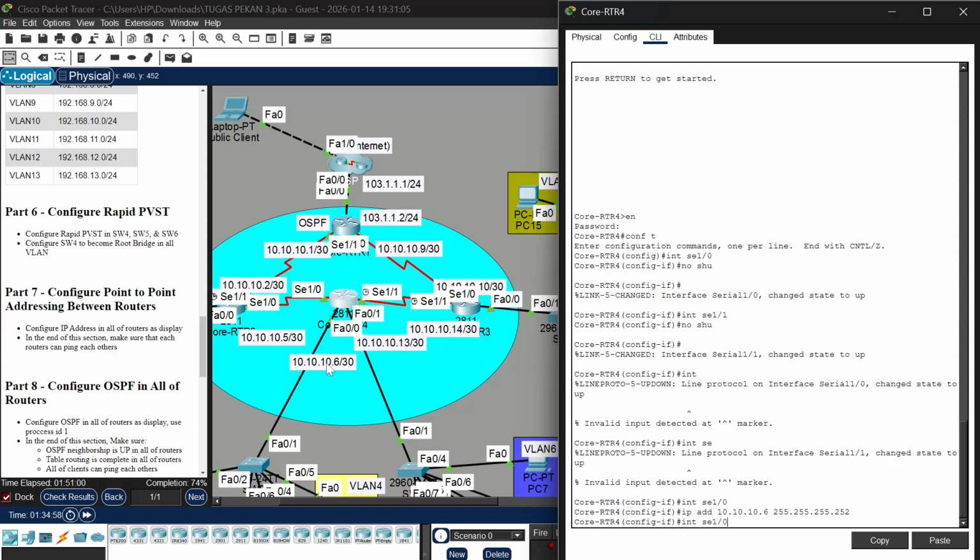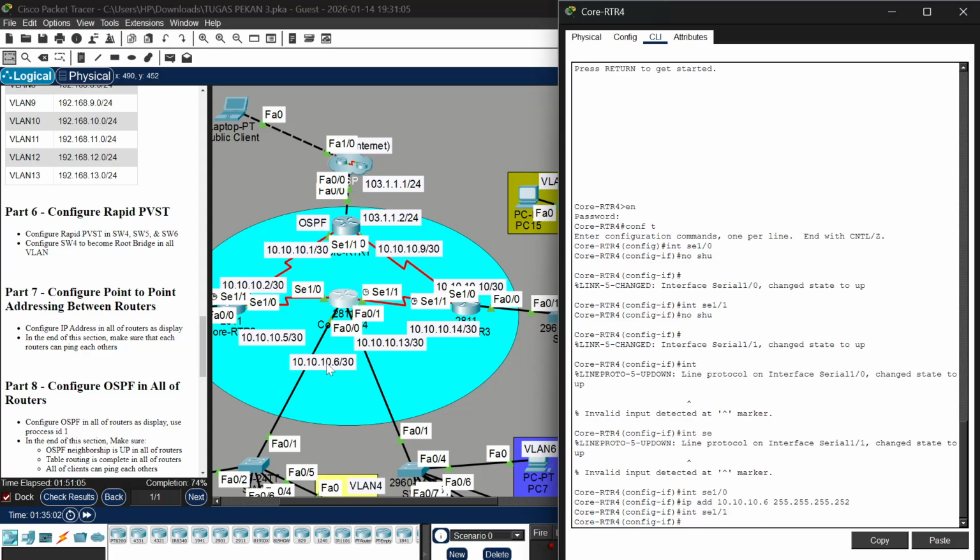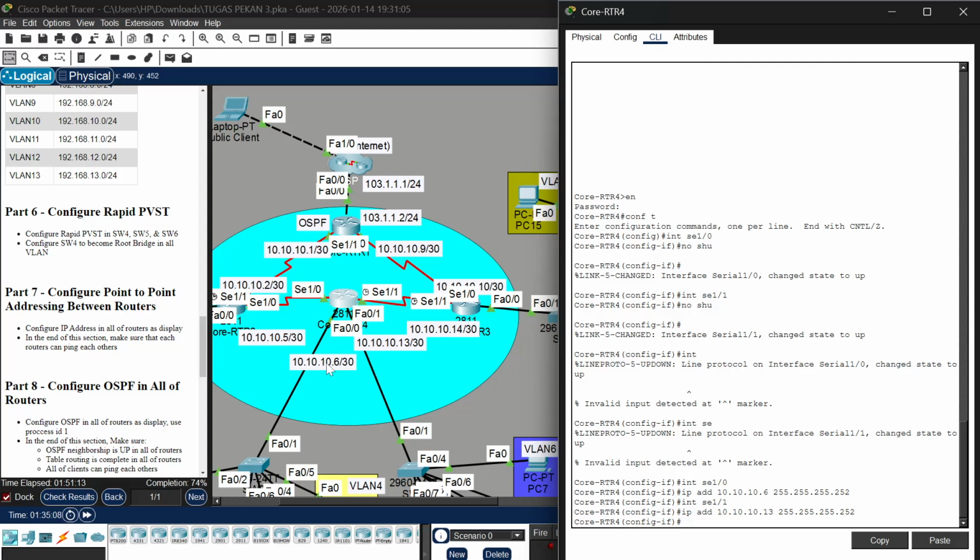And then we go to 1/1. The IP address is 13. Okay, let's move this up.